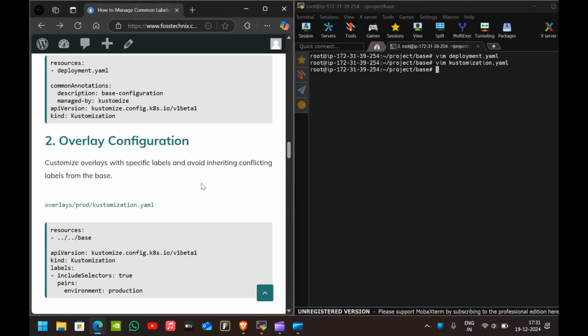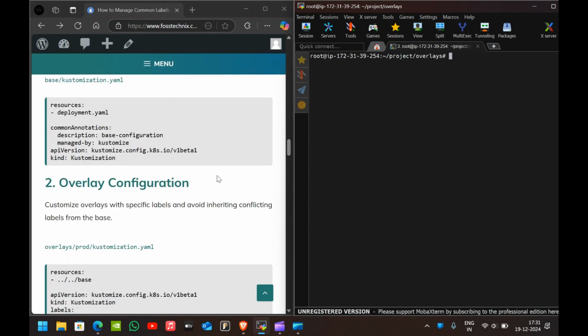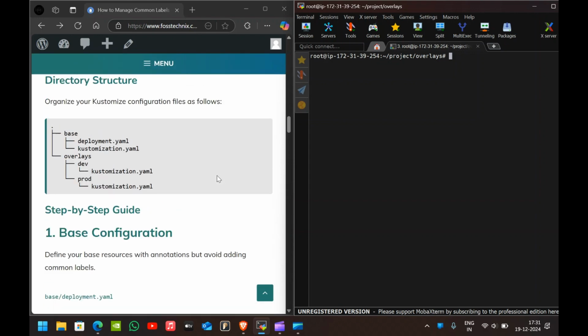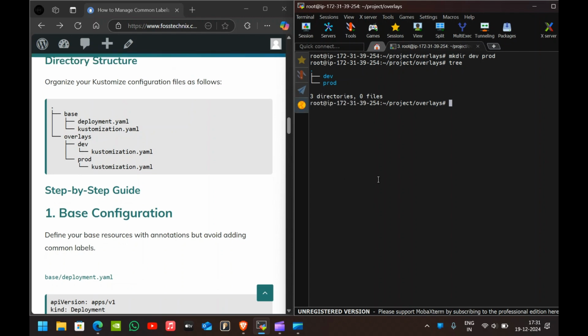After giving both, I'll go to the overlays. In the overlays, I'm going to create both dev and prod. In the dev and prod, I'm going to create the kustomization files.